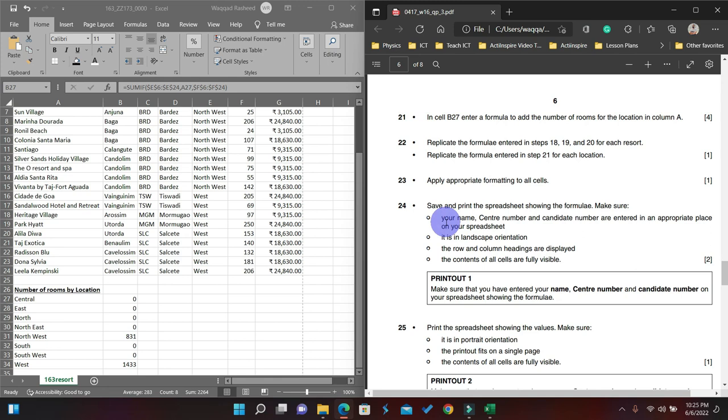Now in step 24, save and print the spreadsheet showing the formulas. Make sure your name, center number, and candidate number are entered in an appropriate place on your spreadsheet. We already inserted the file name and path in the header, but we have to insert your name, center number, and candidate number in an appropriate place.